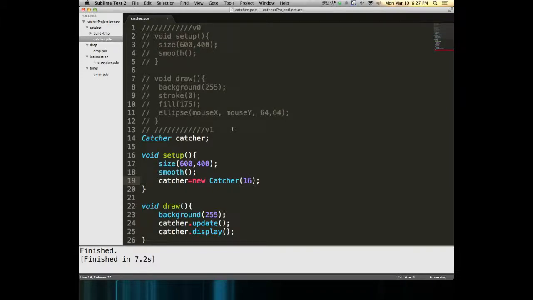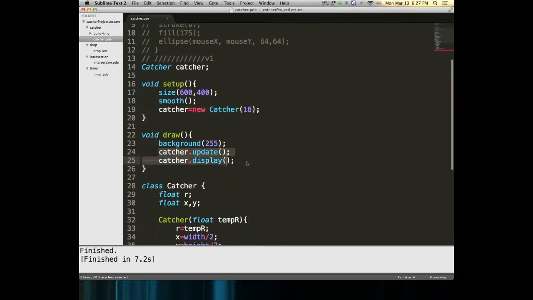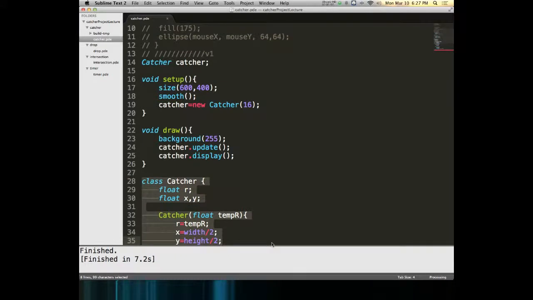But now that we have this set up, when I make my finished project, I'm going to be able to use this catcher class, and then all I have to do is say catcher equals new catcher, and then I tell the catcher to update and display, and now the catcher will be running in my game. So if I had this class available to any other project, I could now use this catcher in any other project with those 4 lines of code, provided that project knew where to find this class.